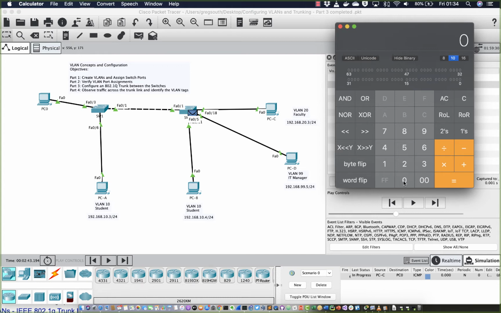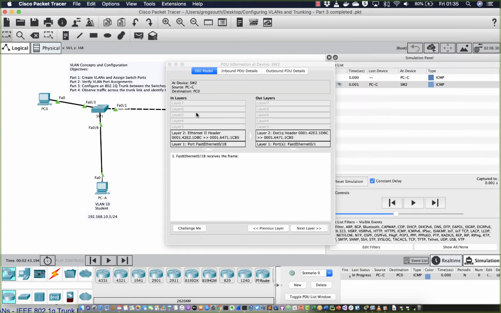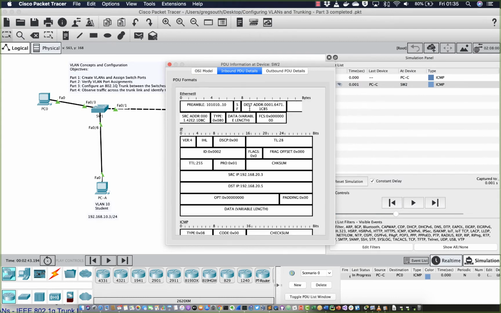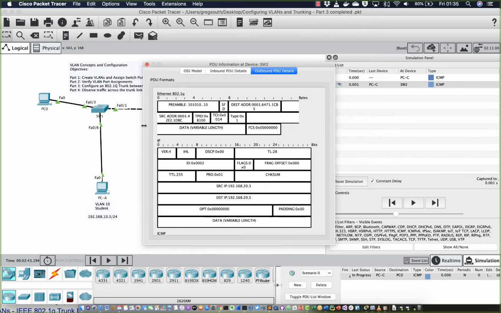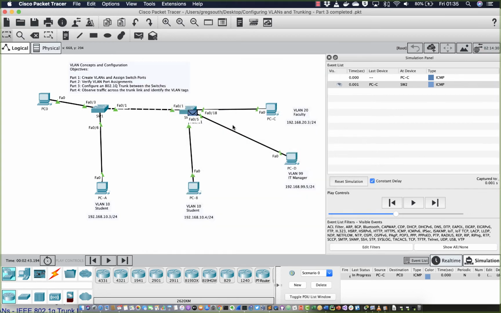If I go back into hex, it was 0014. And if I bring that back to decimal, we can see that this gives us a value of VLAN 20. There we go, 0014.